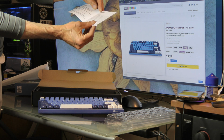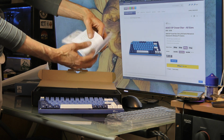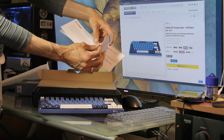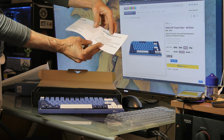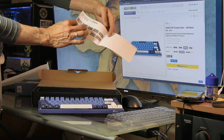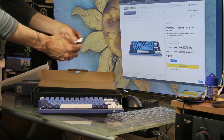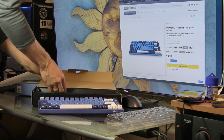So this has some media keys in the top row there, and no, that's a different model. Smaller, more compact model with, what is that, a 68 key. And it'll do some macros, and then they have the Bluetooth model as well, which I don't have. Looks like this manual just covers all the submodels of this particular keyboard, and no English, so that's always nice. We got a little, I don't know what that is, certificate of something.